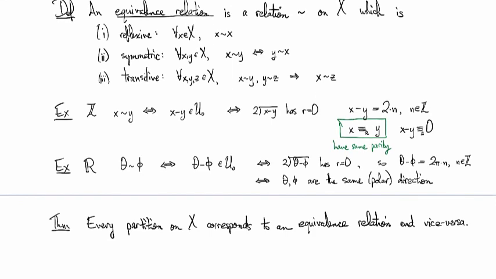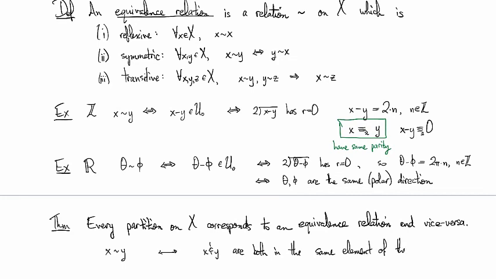I'm not going to go through the details because this clip is already long enough as it is. But the basic idea is that two elements are equivalent if and only if they are both in the same element of the partition. And since the elements of the partition are actually sets, that's just sort of a horrible thing to say, so I'm going to amend that and say the same partitioning set.